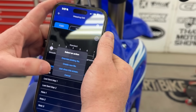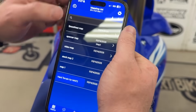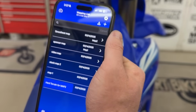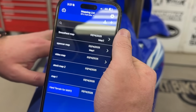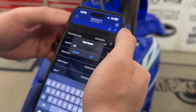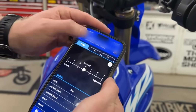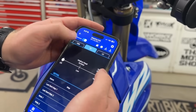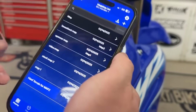Now tell me if you can get back to that number 1 map that was in its stock. How do I go find those? Stock no light is zeros on the FX. Okay, how can we put that back in? You could just hit new map, and then standard right there. Boom. Standard. And then when you go find that one that was in blue, because blue was pretty good. Zeros, and then the blue one is the one that comes loaded on.